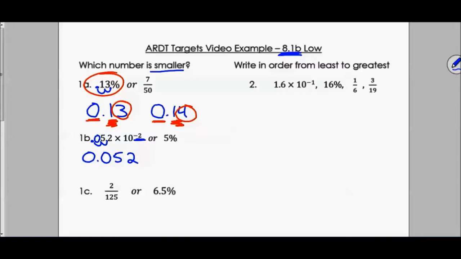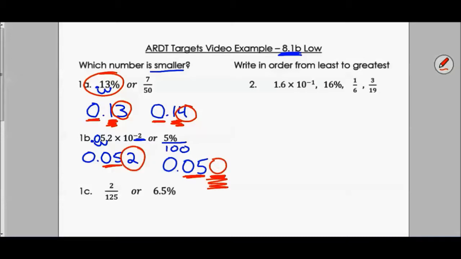Now we're going from a percent to a decimal. We're going to divide that by 100, or move the decimal place 2 places. That's 0.05. This is a little bit tricky because it looks like those might be tied. That's a 0 and then 5. That's a 0 and then 5. We need to know what number happens after that 5. If there is no number there, that's really a 0. So we're comparing that 0 to that 2. We're looking for the smaller number. Since 0 is smaller than 2, 5% is the smaller of those two numbers.